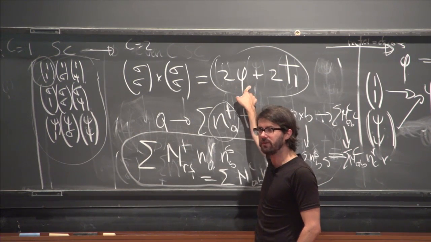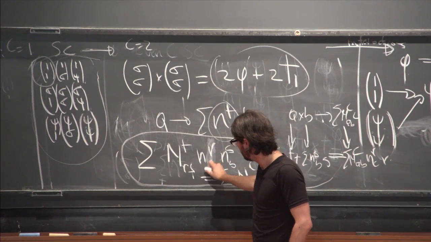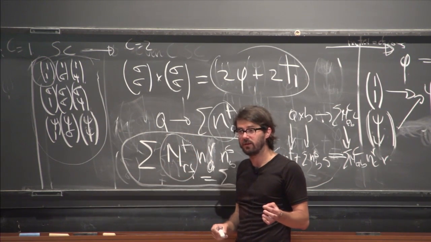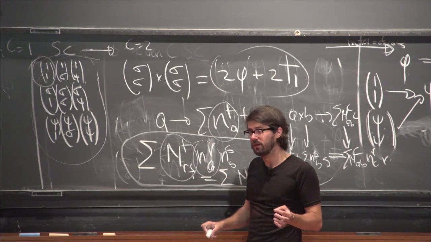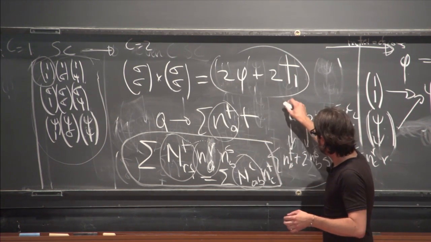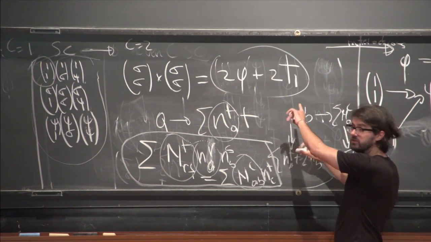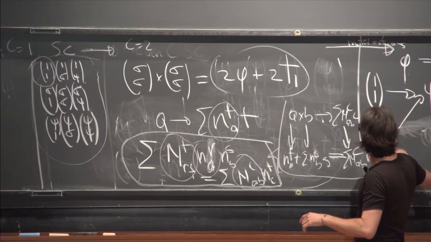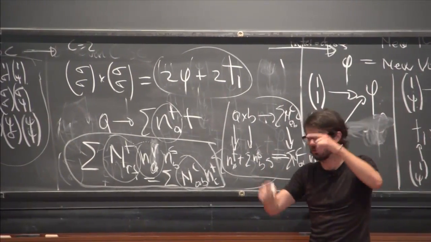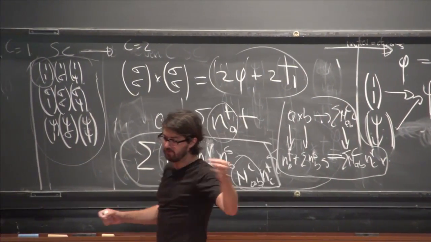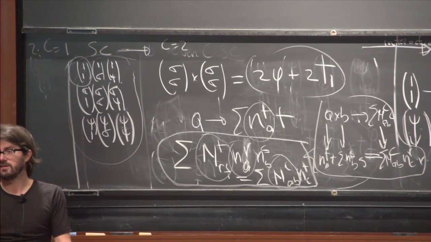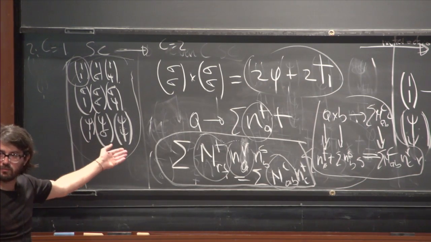So I'm just doing a hand-waving way of obtaining what you want to obtain: the fusion coefficients of the new theory and the splitting coefficients in terms of the old fusion coefficients of the old theory. The only input that I'm actually using here is that this is associative. I've used it a couple of times without mentioning it. So I split the particle, but now I'm making all the splitting consistent with fusion of the old theory and the new theory. That's just a hand-waving way of doing it.